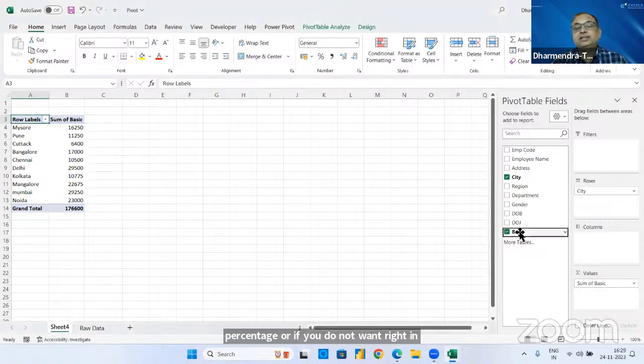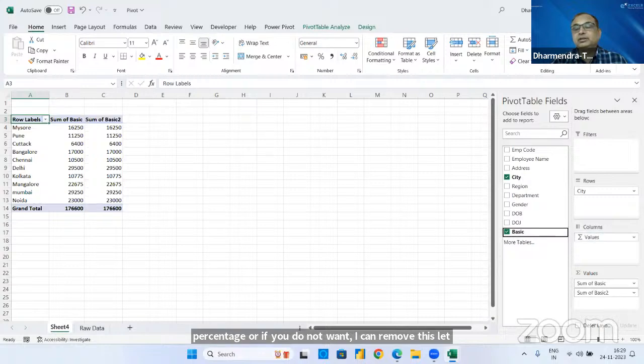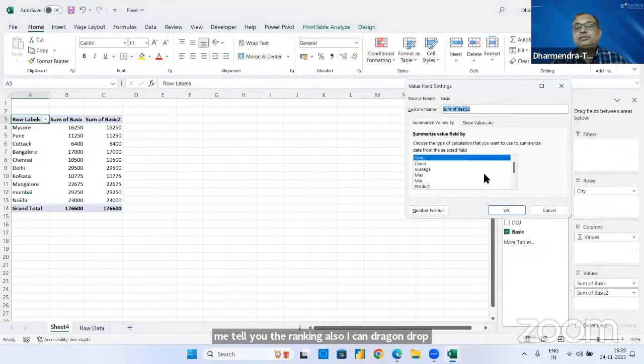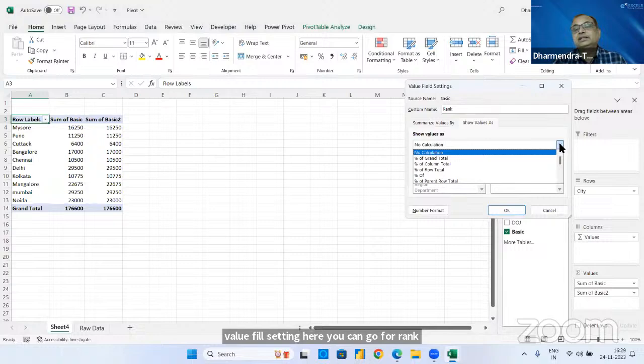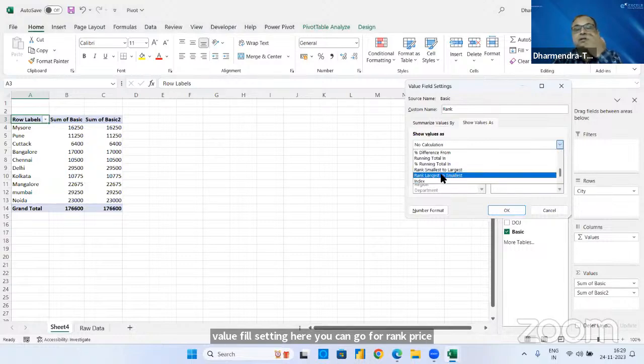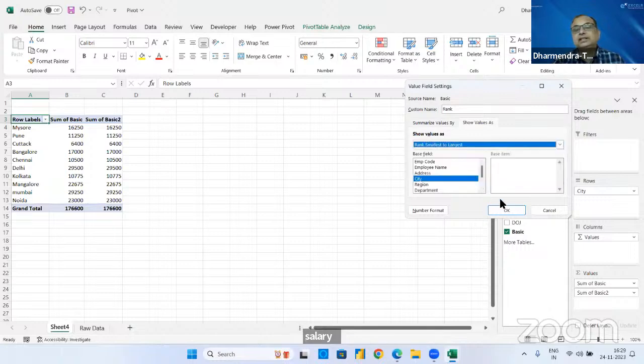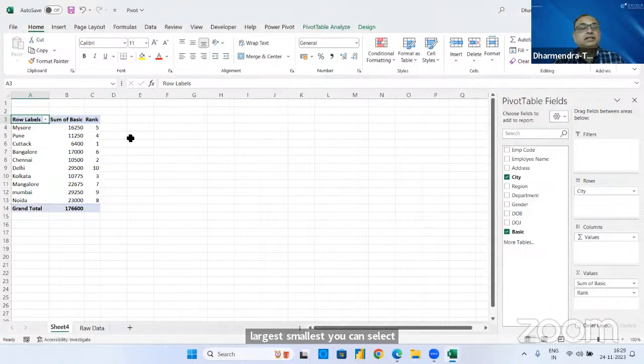Let me tell you the ranking also. I can drag and drop here. Click on this option, go for Value Field Settings. Here you can go for Rank by salary. And here we have an option called smallest to largest or largest to smallest. You can select here and you can get it right now.